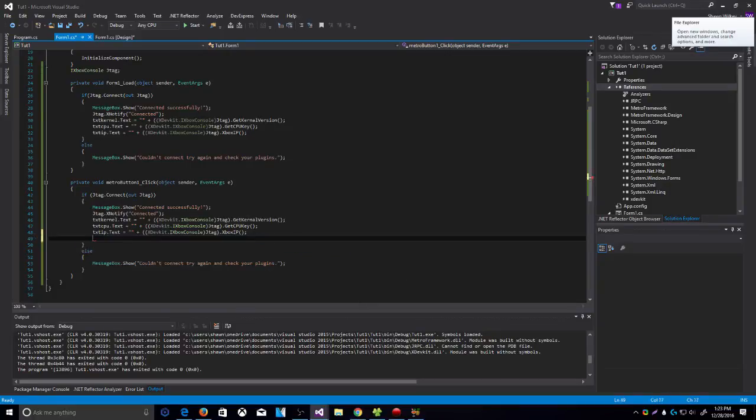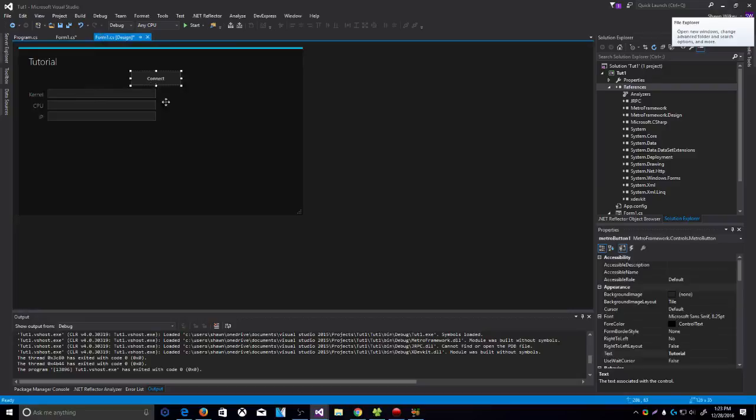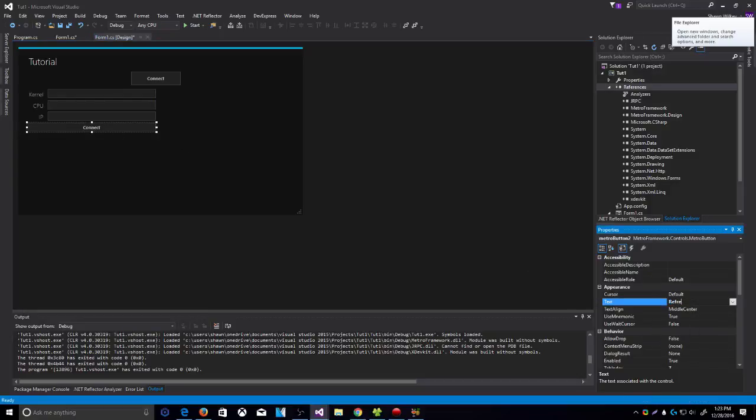We're also going to make one more button so that we can refresh all of this. We're going to make this a very slim button, and we are going to name this refresh connection.